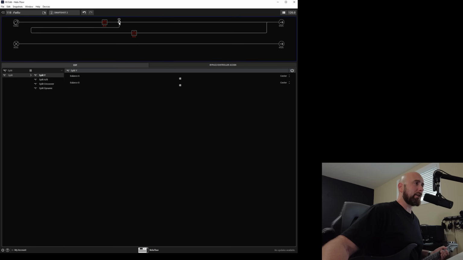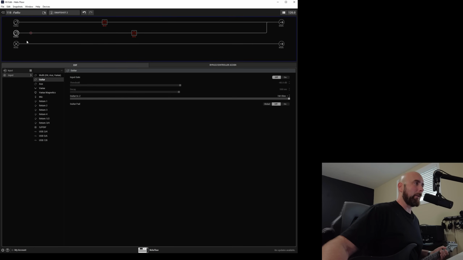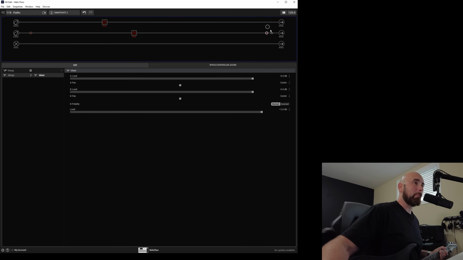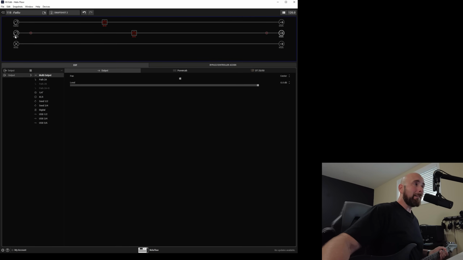But if I was to grab our little split block here and drag it down also, it creates a completely separate path now. And I could also go back over here to my merge path and pull it down and complete a completely separate path that's completely unrelated to the top path if we make a few settings correctly. So let's say that we wanted to run, for instance, two completely separate guitarists through one Helix. A lot of folks may think, well, that's not possible, but it absolutely is. Obviously, we are going to be limited by the amount of processing power.